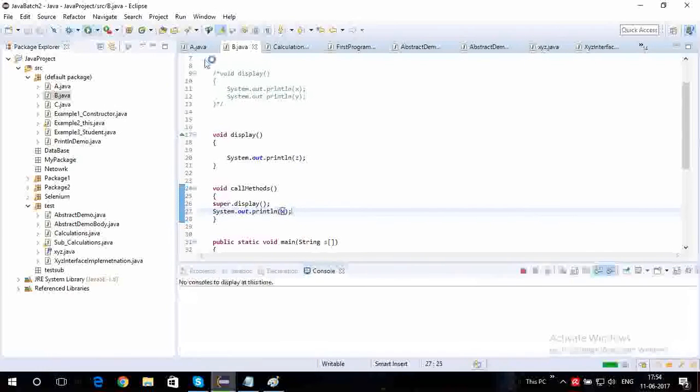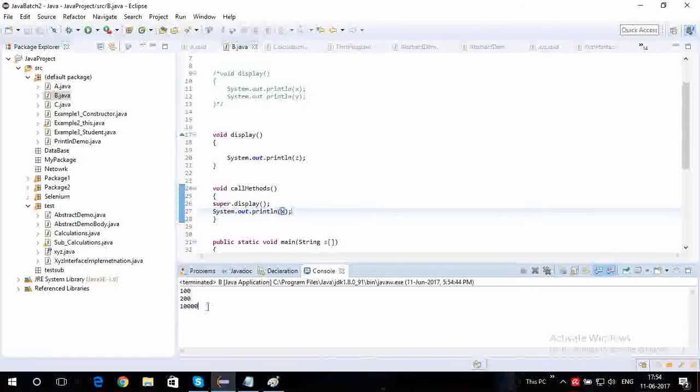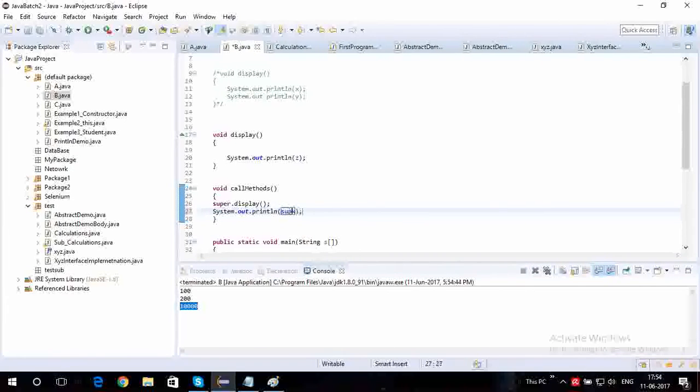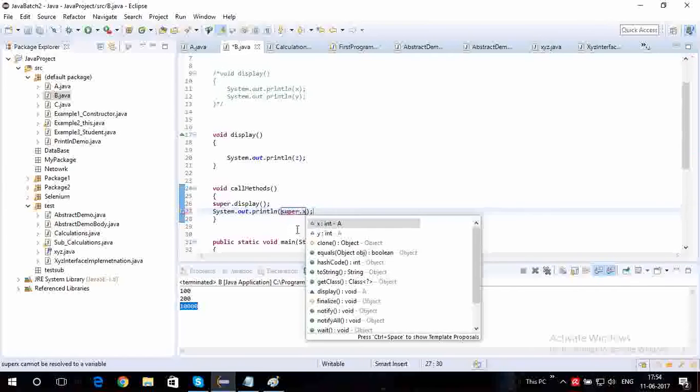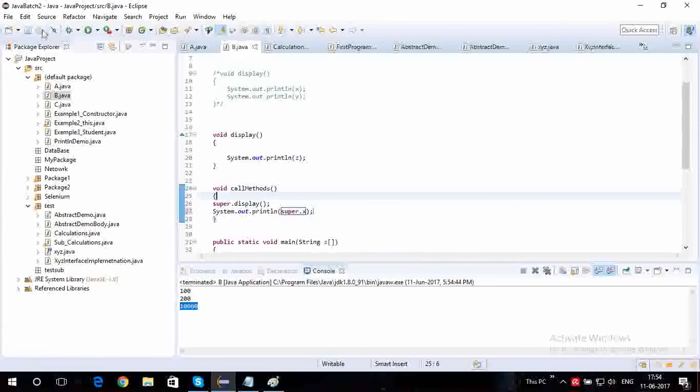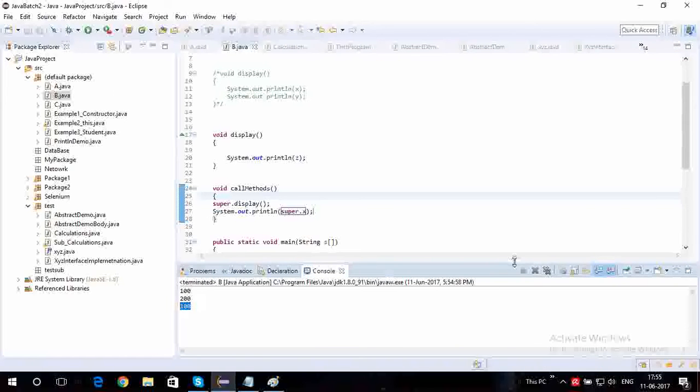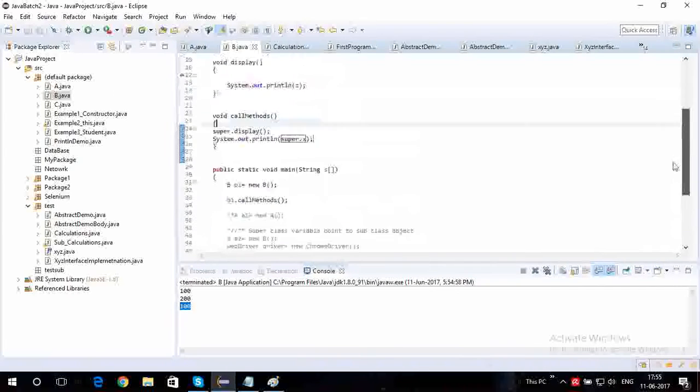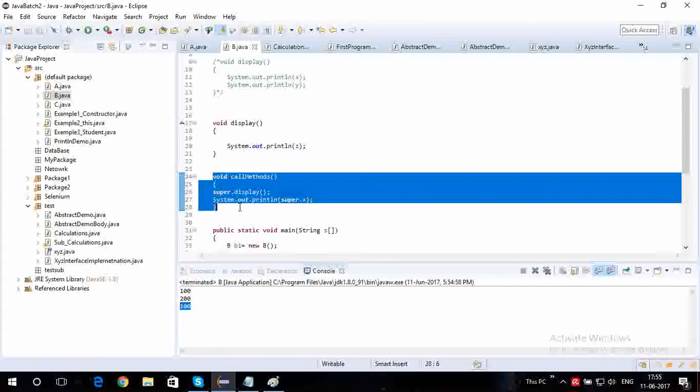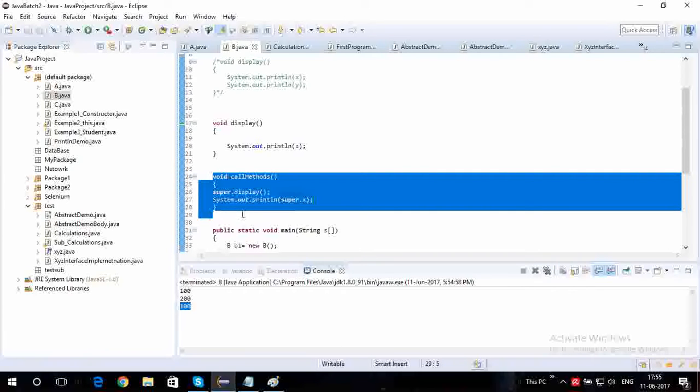By default, priority will be given to the subclass X. But my intention is I want to access the superclass X, super dot X. That means instead of 1000 or 10,000, it should show 100. Got it? Guys, any doubt in this?